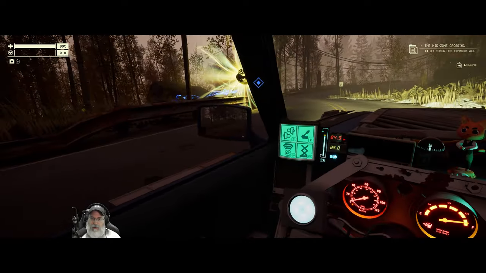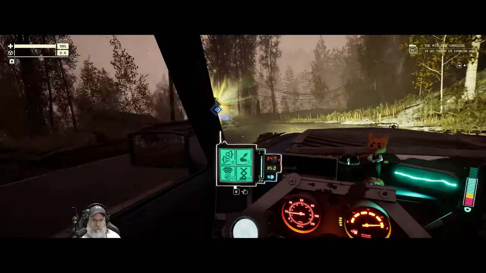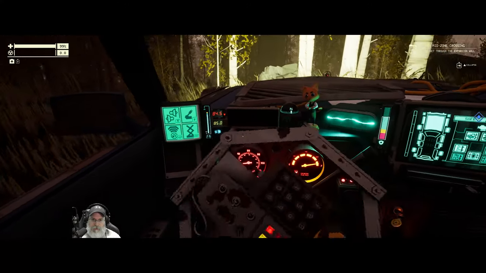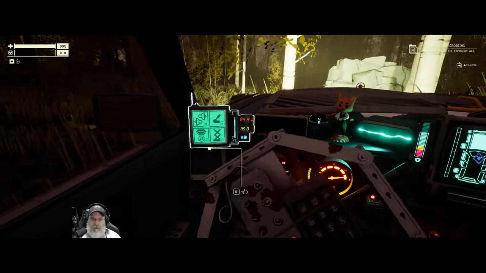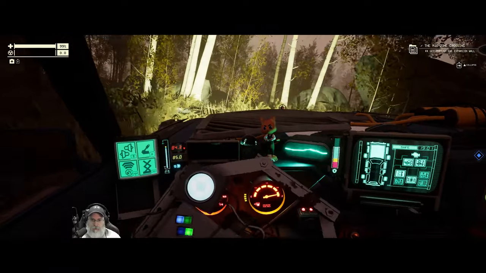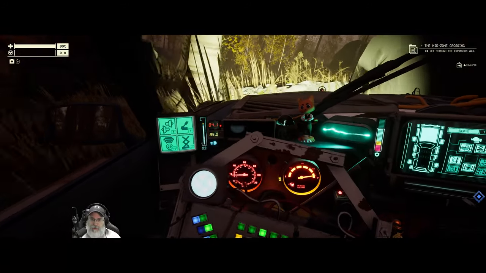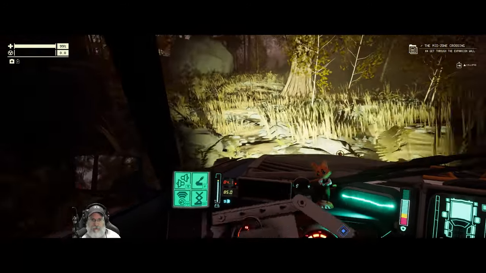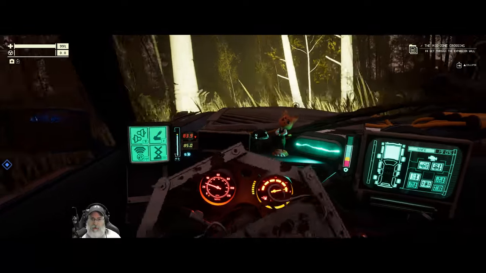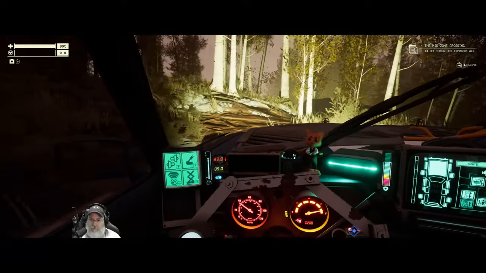All right, how about if we back up here? Slowly go down through here. There's lots of boulders and big trees to try and avoid. There's a tanker, but we're pretty good on fuel, so I'm going to skip that in the interest of time.